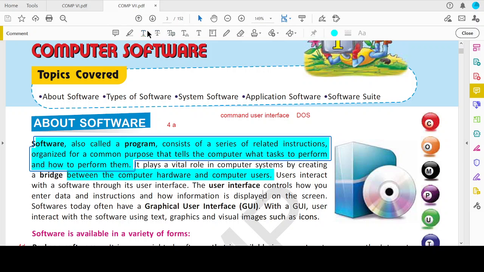I can click on them to write a comment, to underline a text, or to highlight a text. There can be so many options and features based on the software you are using, and they will be shown by some graphics. So it's a graphical user interface.